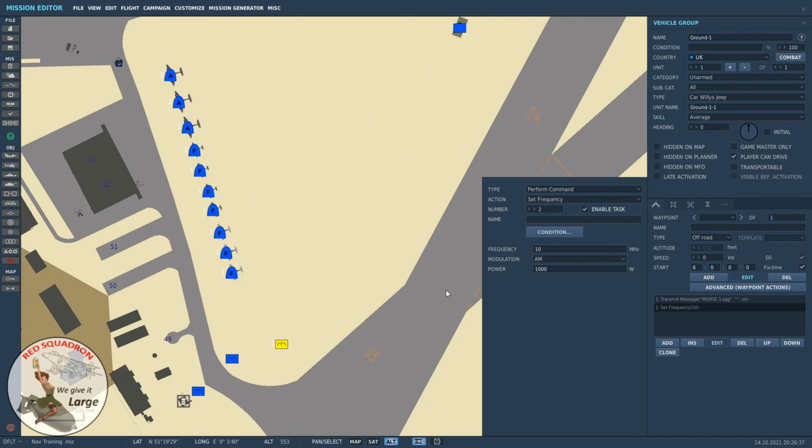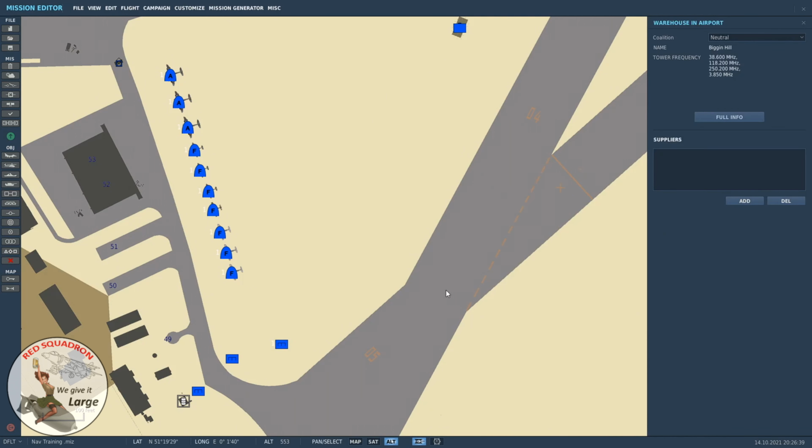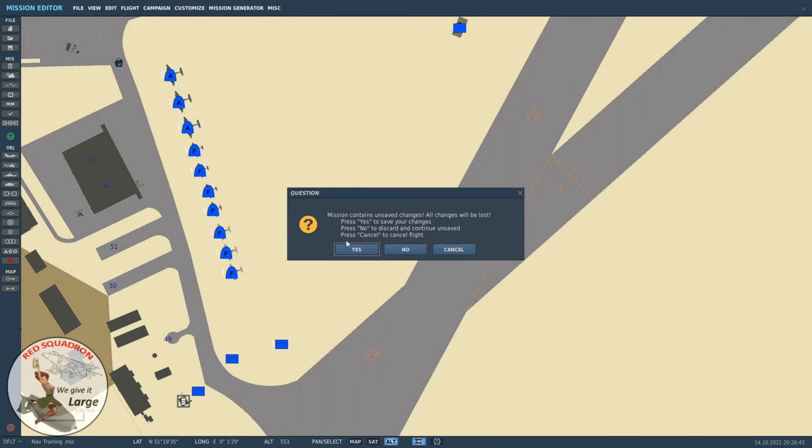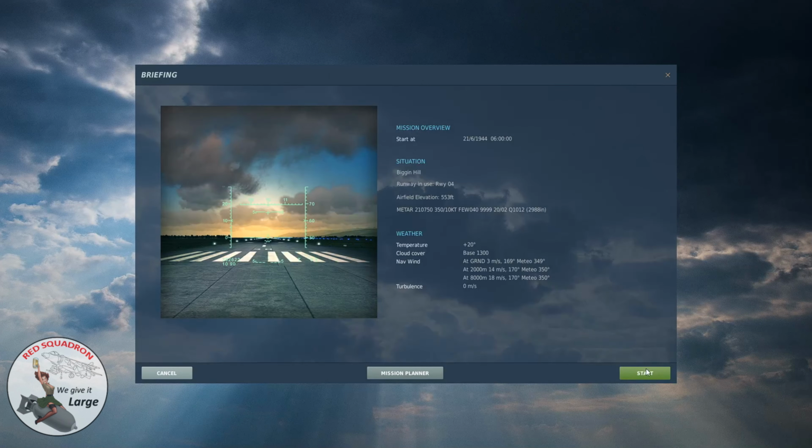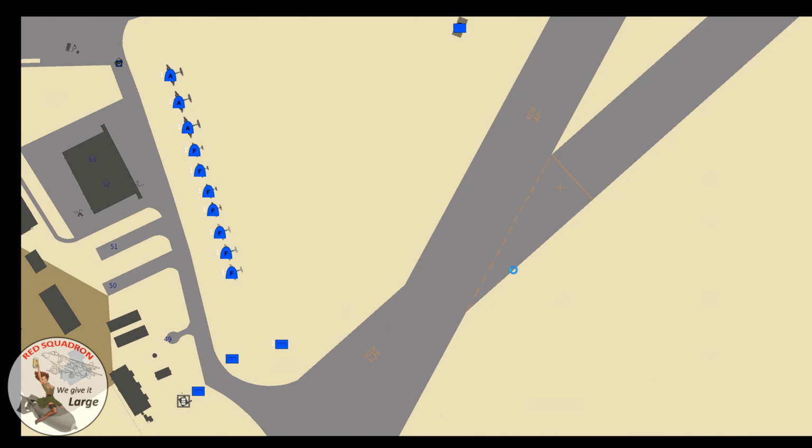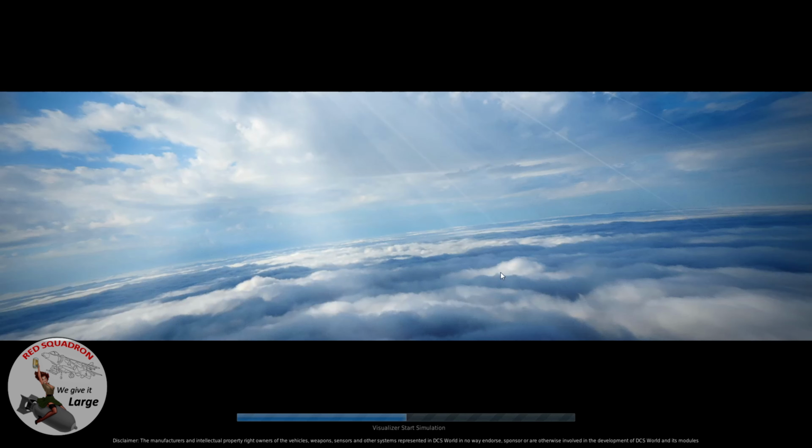All right, sweet. So now that that's done, I'm going to talk you through some items within the cockpit. While the mission loads up, we'll have a little chat about that. Once it loads up, we're going to jump into the navigator seat and I'm going to show you how to turn the radios on, switch on the transmitter and receiver, and then tune in to a frequency.